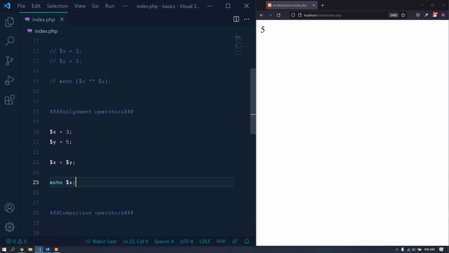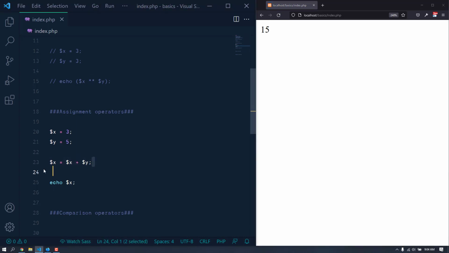Okay, if you want to do something else with the assignment arithmetic operator, we can also do that. We can do it something like this. In that case, the value of x will be 3 plus 5 because the x here got the value of 3 and the y here got the value of 5. Let's save and see. It is going to be 8, which is the addition of these two variables. We can also use minus or even multiplication, modulus, everything.